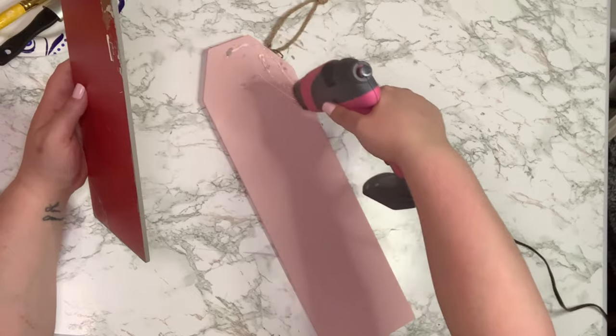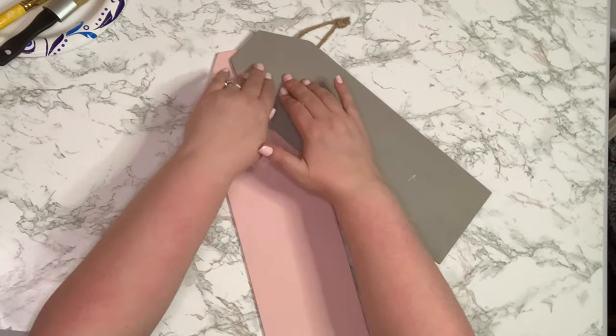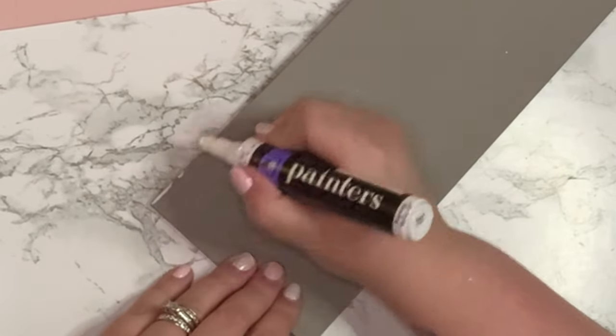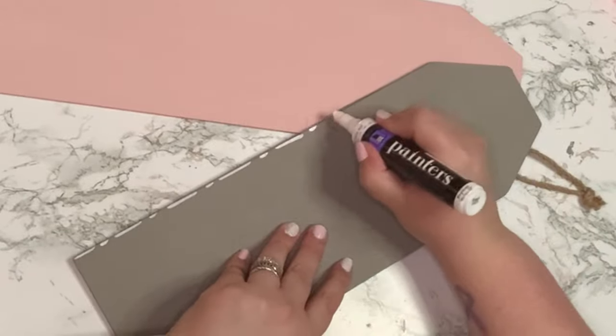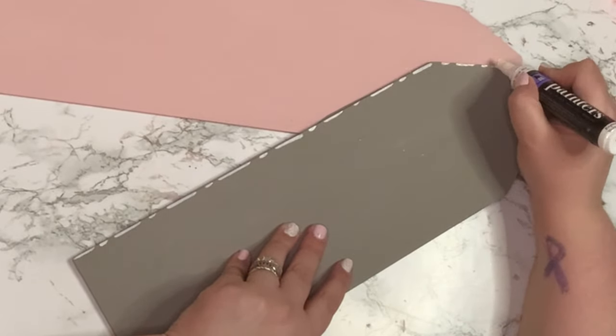But anyways, I did cover that second plank with the Castle by Folk Art. It's a really pretty gray. It's a little bit lighter than the Elephant, but not quite as light as the Steel or the Silver Lining. And I didn't have Nimbus at this point, or that'd be Nimbus on there, but this was made before I got Nimbus.